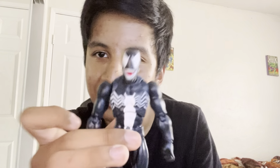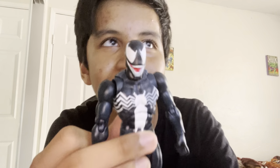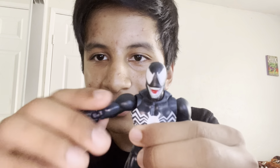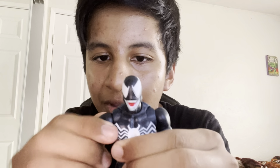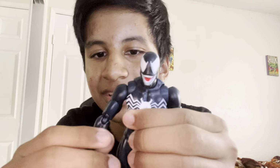Now, this is a really cool figure. You could tell the paint is kind of dry. It's all blurry. Ooh, Jesus, look at the eyes. That's not good. And you can move the head, you can move the neck a little bit. You can do the butterfly joint. You can move the arm, the elbow, the hand.